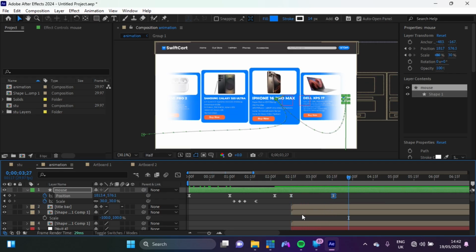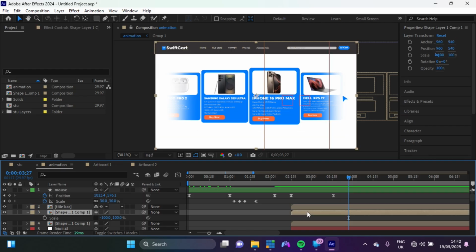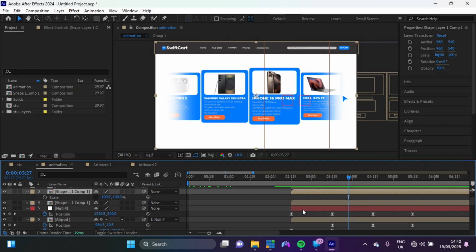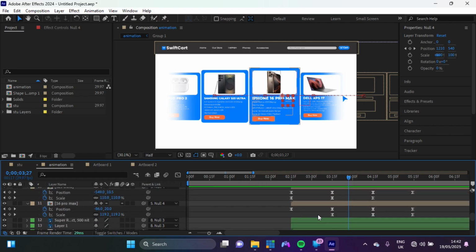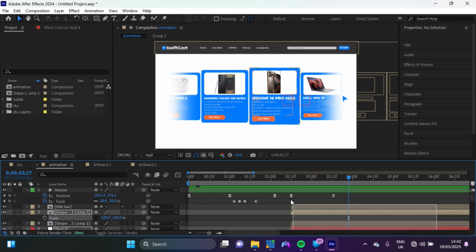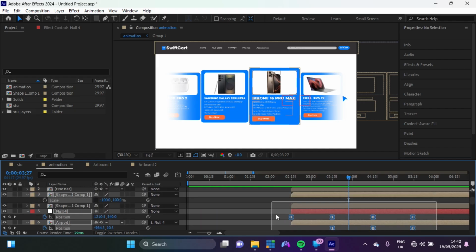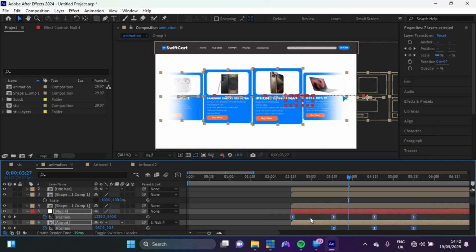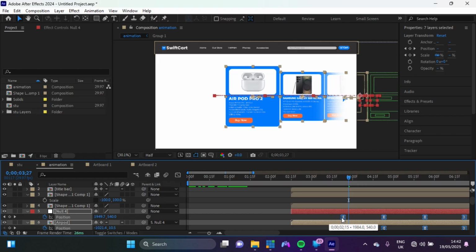Okay, so what I'm going to do now is, for all these animations here, everything down to here, I'm just going to select it because it cannot start moving before this mouse. So all these keyframes, I can just select them and move them back somewhere like here.